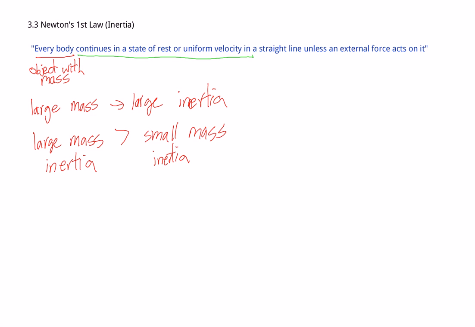So after you get hit and your car moves forward, your body's going to move backwards. So it's sort of the whiplash effect. Whiplash in a car accident is basically just due to inertia. So your body wants to stay stopped. So when you get hit from behind, your body moves backwards and your neck whips back, and that causes the whiplash.